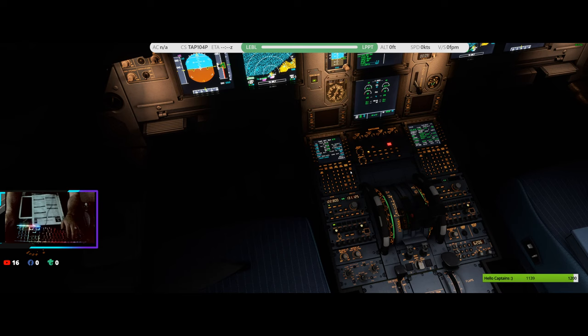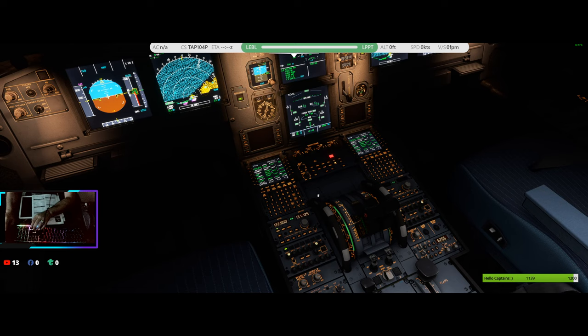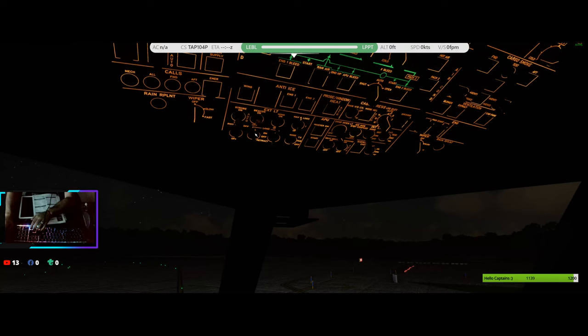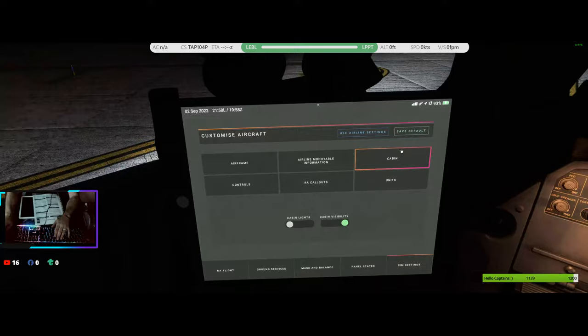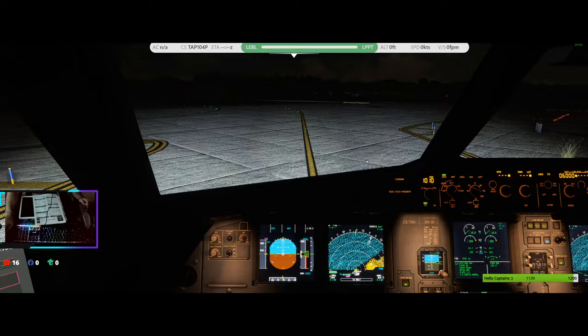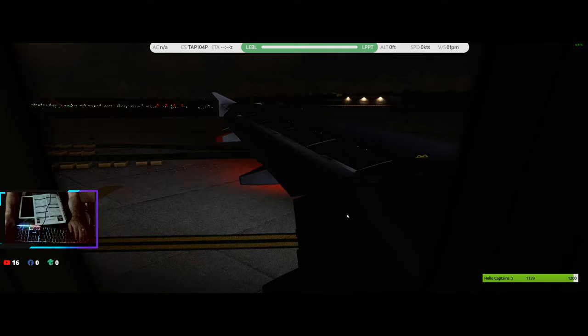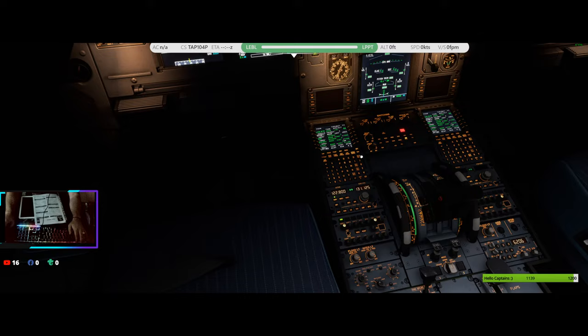Set the init page. Yeah, I'm sure that I did that. Let me check. Yes, it's set. Init page is set. The flaps not in config. What the fuck? And Barcelona. Yeah, the flaps were set at flaps one, man.